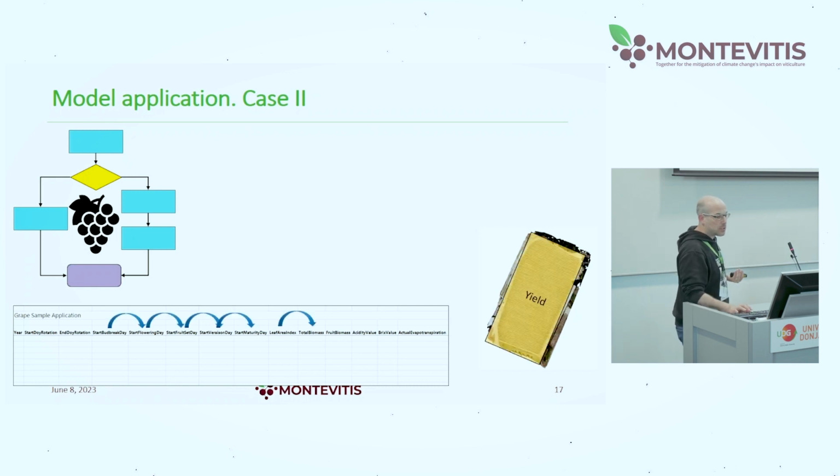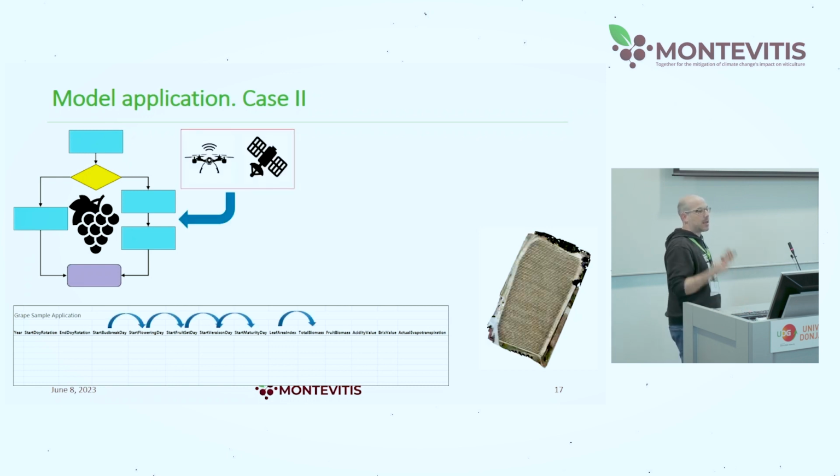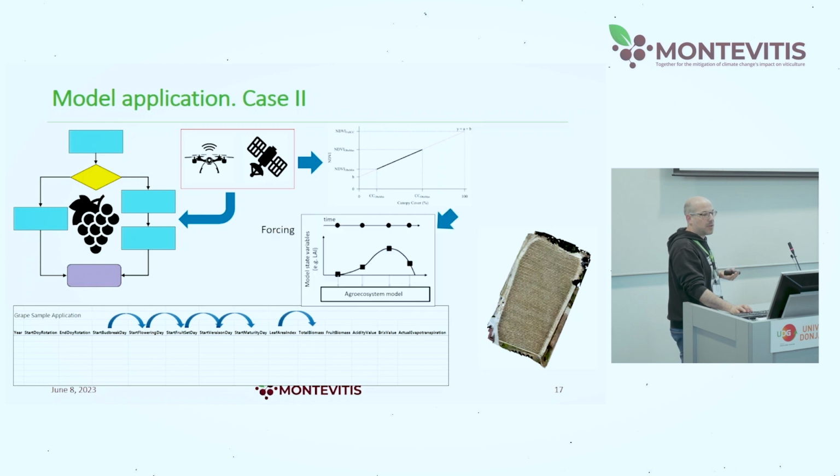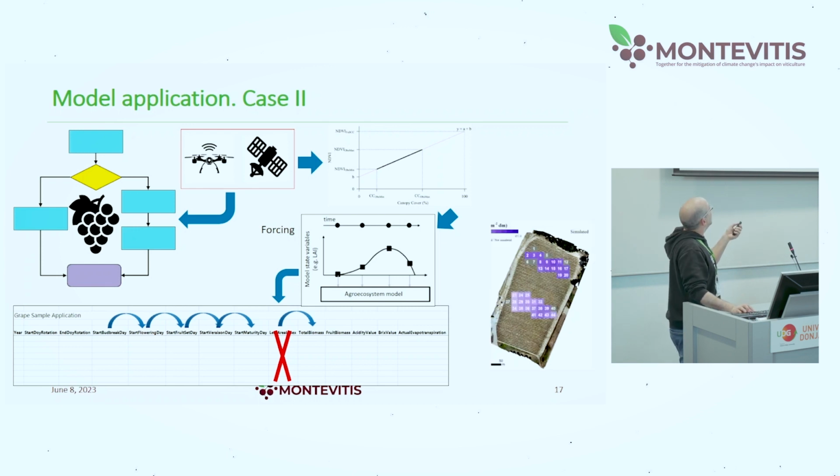Okay, but we can use another data that comes from remote sensing that, as we saw before, also permits us to simulate the characteristics of the plant in that moment. We can create a relationship between, for example, the NDVI, the vegetation index, and the canopy cover in this case, to obtain another relationship that permits us to substitute the leaf area index that we simulated with the crop model.